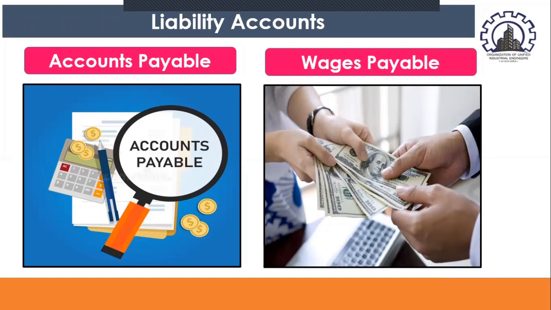And when you went to a certain store, let's say in SM department store, you found the equipment that you wanted to buy. However, you did not buy it on cash. Instead, you buy it on credit. So meaning to say, that is considered as accounts payable. That is a debt obligation that you need to pay in the future. Okay, so that's what we call accounts payable.